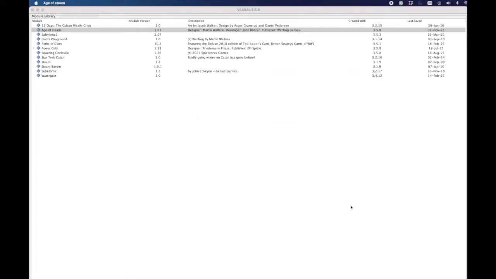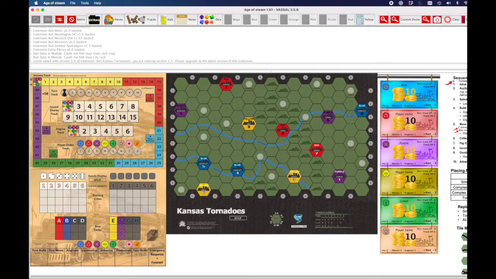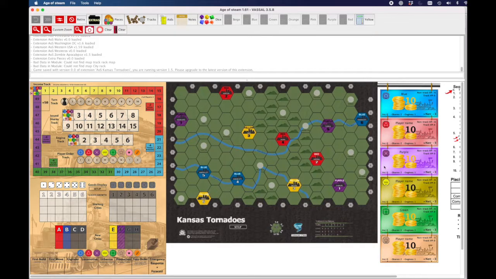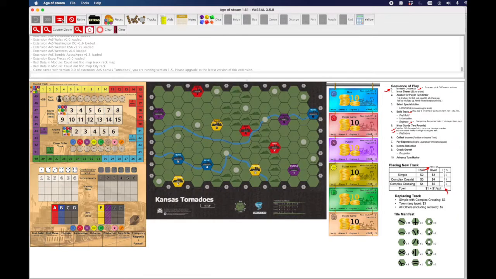Don't use Overseer. That one has access to see everyone's hidden hands. When you choose a color, you will only be able to see your own hand of things. Once you do that, you'll see whatever setup has been predefined, and that means whatever components were in there, the map, the game displays, the income display, all that stuff set up.